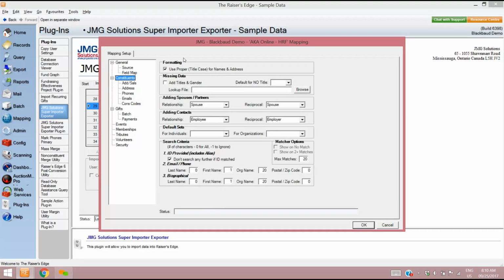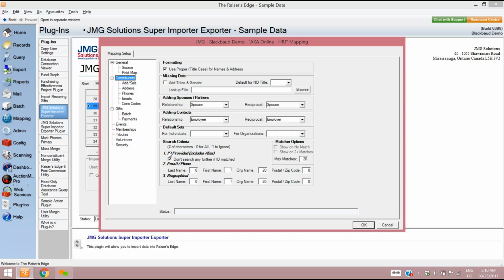So under constituents, we have an option of proper case names and addresses for you. Coming from online, people type things all weird and wonderful ways. We want to try to standardize it. We do have a titles and gender lookup. So if we don't know Robert, we could look him up and see if he's male. We'll also split out 2 names automatically. So in the first name field, if it says Susan and Jim, we will take Jim, put him into the spouse with the last name, making him a non-constituent.